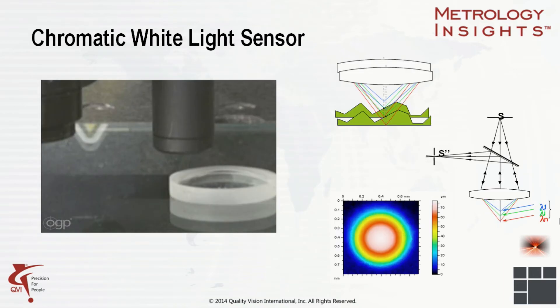One more type of laser sensor — although not technically a laser — is the chromatic sensor. A laser light source has a single wavelength, 760 nanometers for a conventional laser. The chromatic sensor uses a broad spectrum light source, true white light, which is composed of many individual wavelengths. The chromatic sensor intentionally separates these wavelengths into individual colors. Because only one color is in perfect focus at a given time, it is possible to measure with much higher resolution than with ordinary white light. Unlike a conventional laser, the chromatic sensor can be used to measure translucent materials such as plastic or glass that a laser would pass through without reflecting. Here is an example of measuring a lens — the result is a plot with nanometer accuracy. This type of sensor has very high resolution and nanometer accuracy.